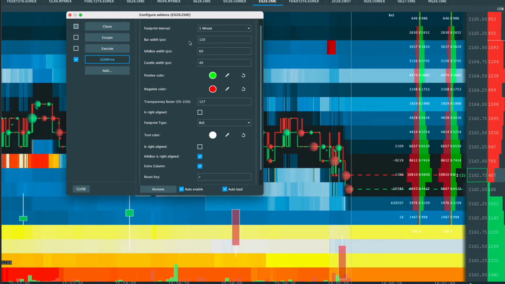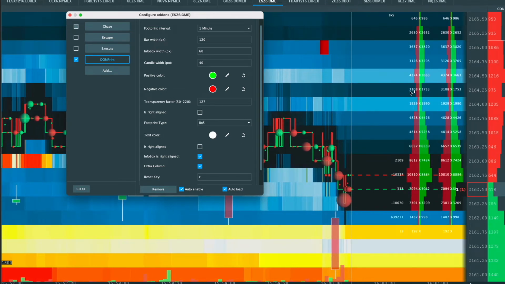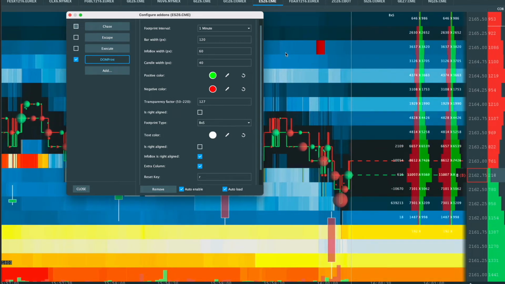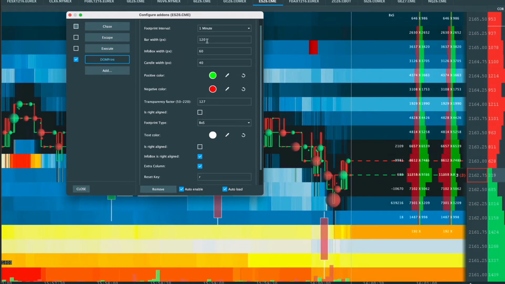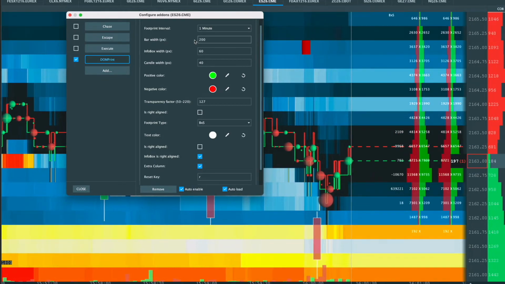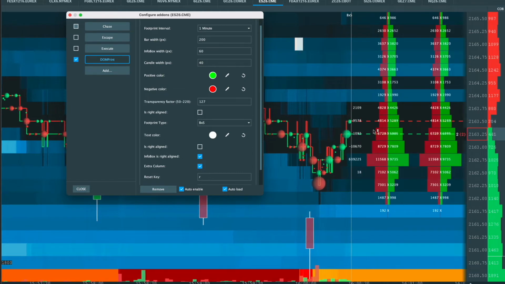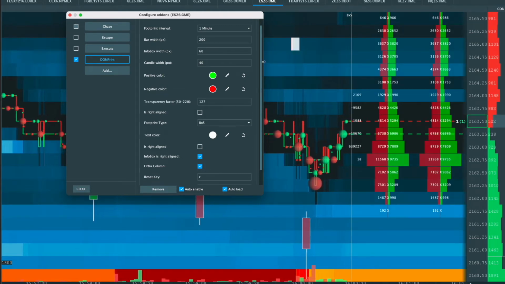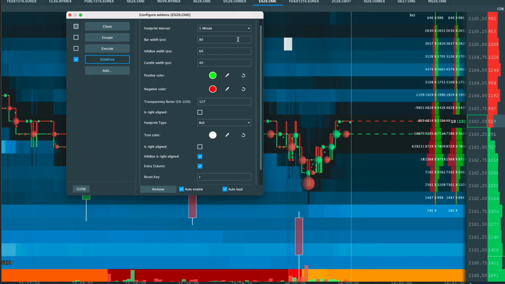Good. The next parameter you can set is the bar width. The bar width, I mean this width. So based on the market you are trading, you might have more volume or less volume, so you can make it 200 pixels. We are talking about pixels here, as I indicated. So it will be wider, or you can go down to 80 and it will be smaller.